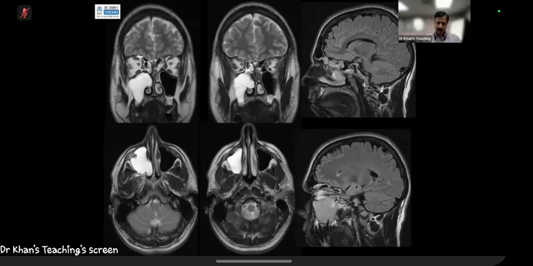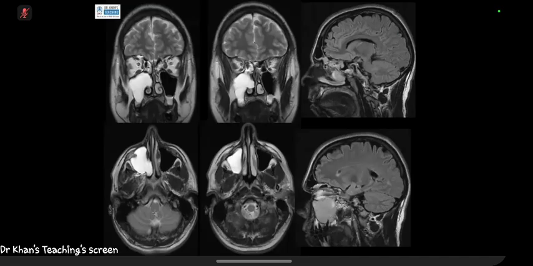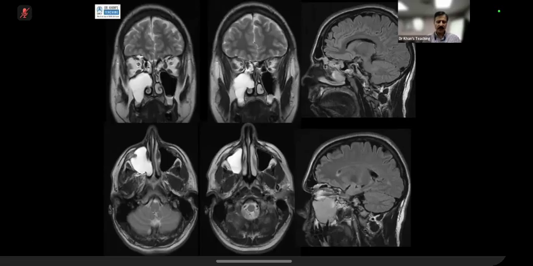Can I stop you there? Look at the signal. It is completely fluid signal, right? So now you don't speak. I'm just going to tell you a few points, and then we will go into a teaching mode of anatomy. The first thing is the signal. It is high signal, just like fluid on a T2 weighted sequence. Usually, a solid tumor will not behave like that. Now, but that's a peripheral discussion. The main discussion is anatomy.